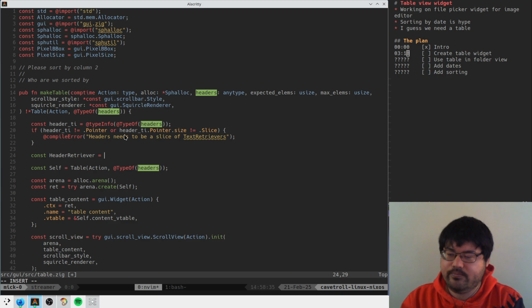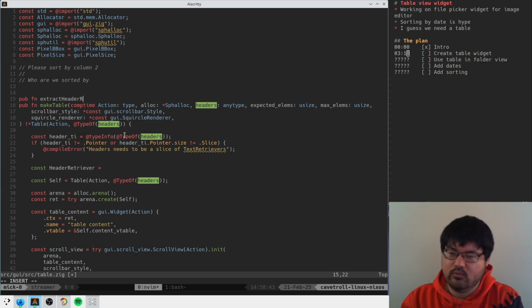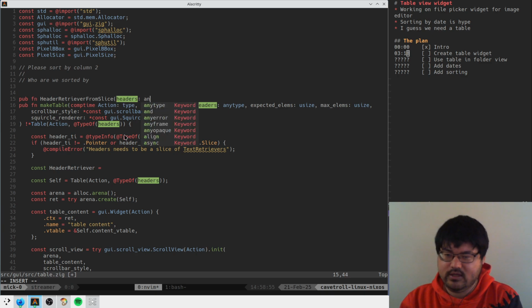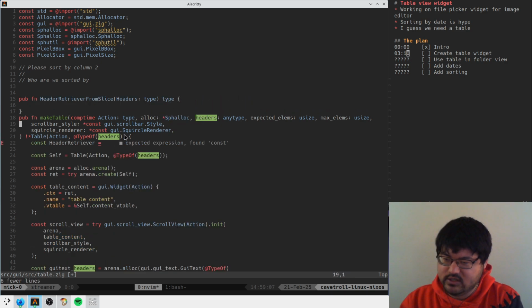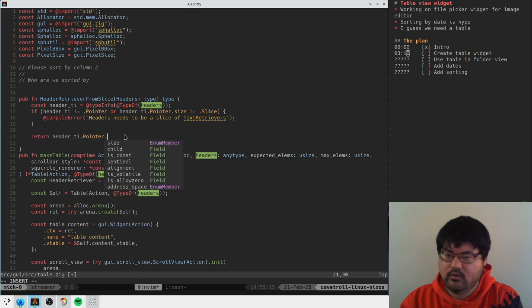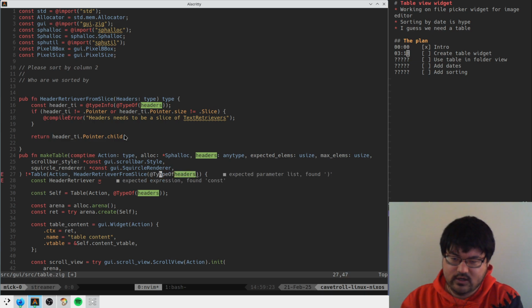which I guess means that because we're doing this in here as well, we need a function to do that. So extract header retriever, or I guess it's just a function. Header retriever from slice. Yep. Yeah. And I guess this is a type. Yes, and we return a new type here. We do this validation over here, and then we return the child here. Cool. So now here we can type header retriever from slice headers, but we need type of headers here. Okay. Gross. None of this is wonderful, but we'll live.